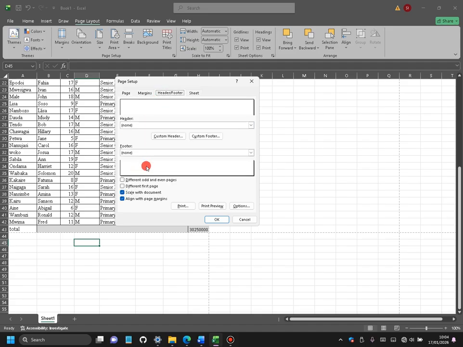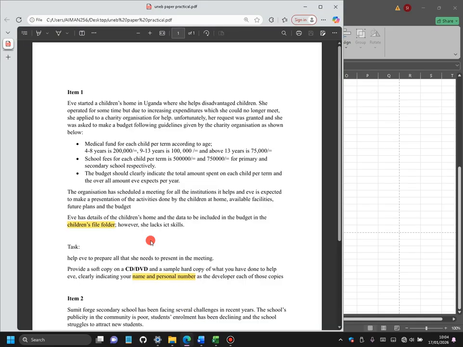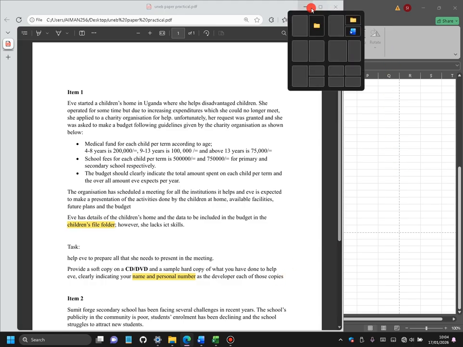The question says we have to include the name and personal number, provide a soft copy, CD or DVD, sample hard copy, clearly indicating your name and personal number as the developer. So each copy has to have a header and footer.